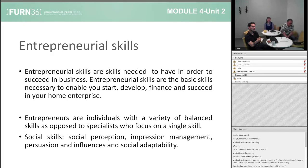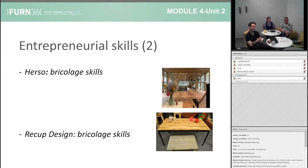Entrepreneurial skills are those skills that are needed to succeed in business. So we talk about skills necessary to start, develop, finance, and succeed in your own enterprises. Of course, there are more skills, but I decided to concentrate only on two. One of them is the social skills: social perception, impression management, persuasion, and influence. Also, social adaptability. And then this variety of balanced skills, which means that usually entrepreneurs are not experts in only one field. They tend to have a more balanced level of skills.